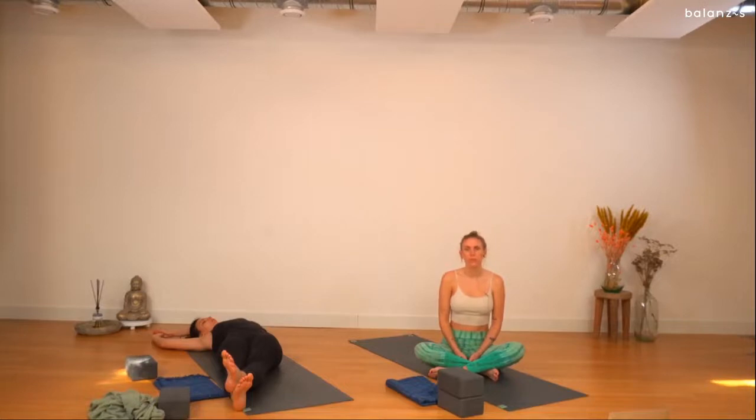Maybe doing a little body scan while you focus on your breath. Where can you feel the stretching? Can you feel the body ease up on your exhale, muscles relaxing, opening up?